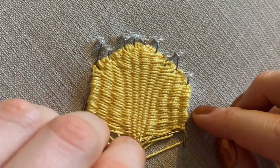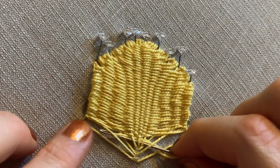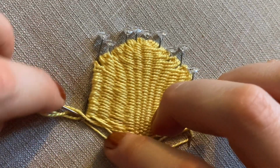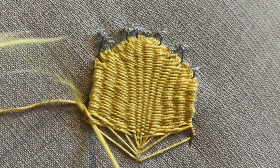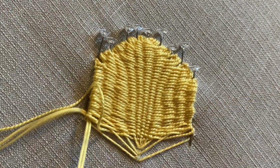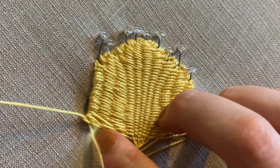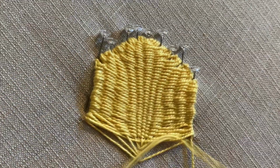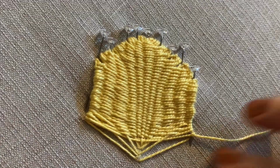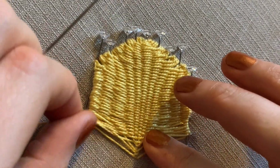So as you come down to any point, any kind of sharp point like here in the jaw, you're going to have to put a buttonhole stitch on the very edge. So you can see I've gone over the top, and then I'm just going to go back through that loop just to make sure that I have a buttonhole stitch. And then I'm going to carry on weaving, and I'm going to do the same on the other side. Now what this buttonhole stitch does is it secures the thread at an angle.